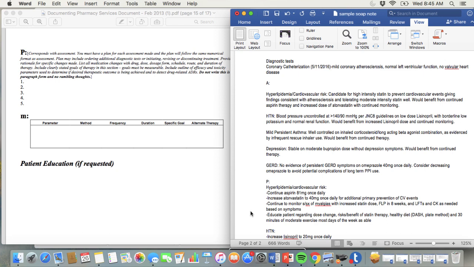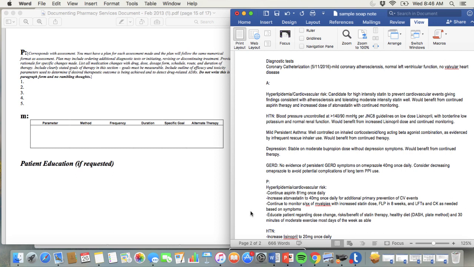So you don't have to say, let's say, atorvastatin, since we've been talking about atorvastatin, you don't need to go through the mechanism and what different level of intensity the statins are and why you wouldn't use 20 of atorvastatin or pravastatin or something like that. You would just need to do a brief statement of why you want to make the change, why the patient would benefit from the change, and then move on to the plan. And that keeps your assessment and plan a little bit more brief.